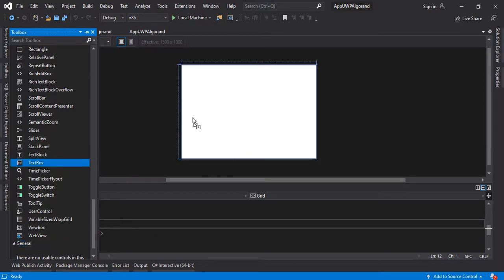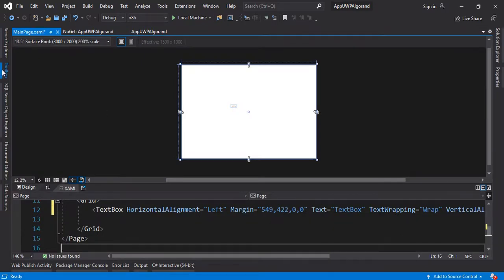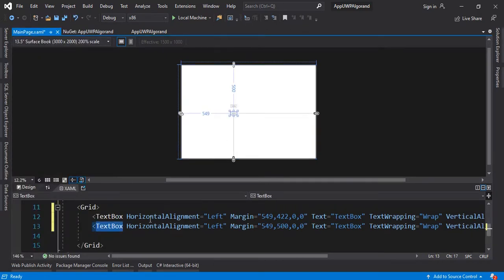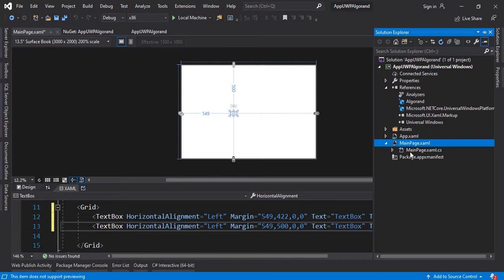So we're going to drag a text box, two text boxes actually. Okay, and then we're going to also drag another text box right here. So we have two text boxes. Okay, so what we're going to use this for is we're going to create an account address and the mnemonic key attached to that account address. So this first text box is going to contain the account address, and then this second one will contain the mnemonic keys.